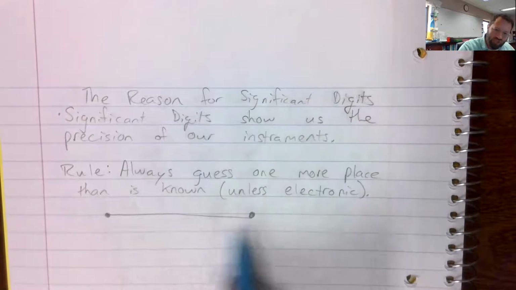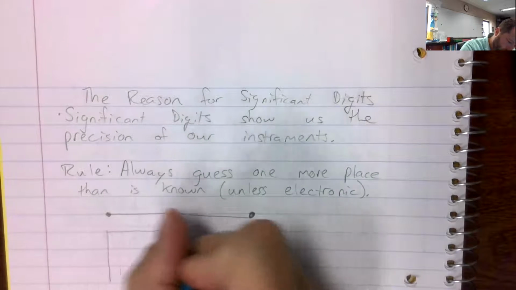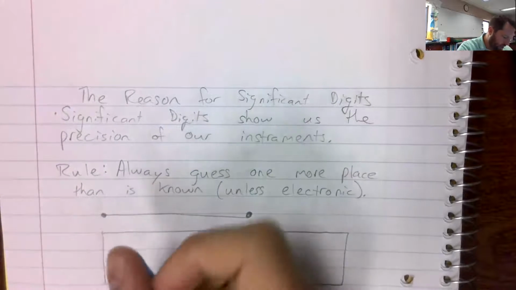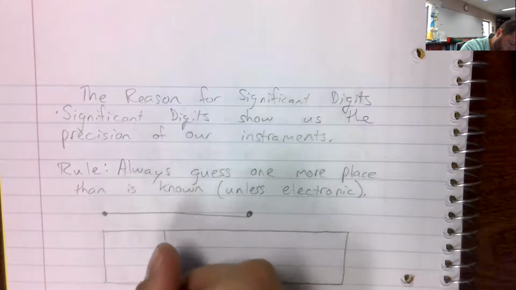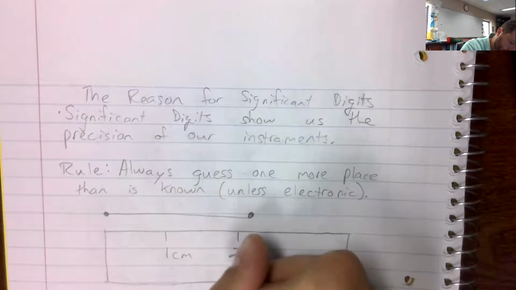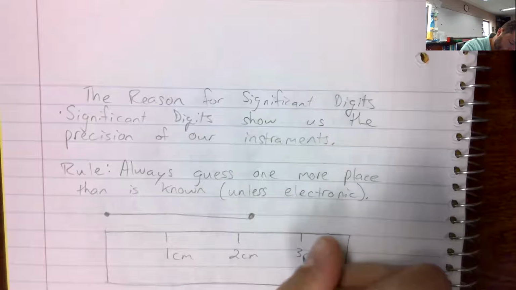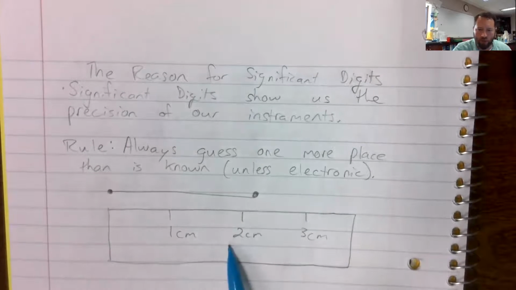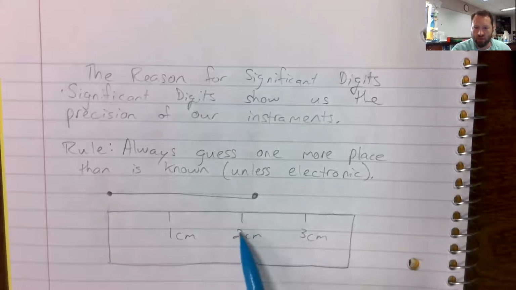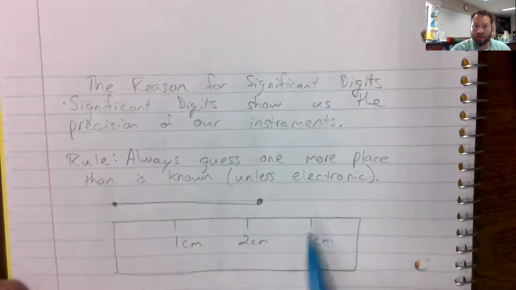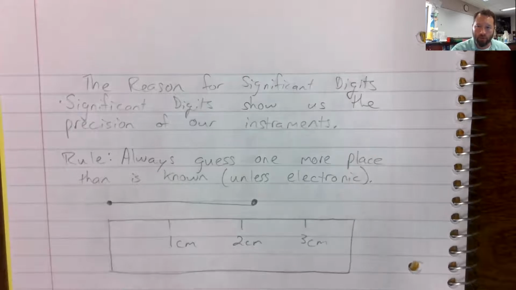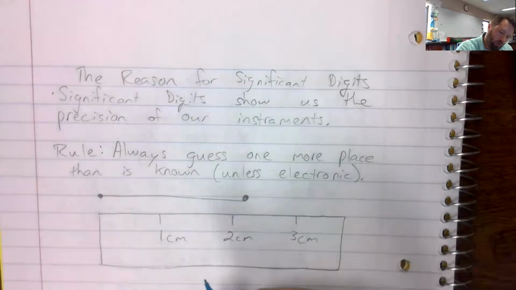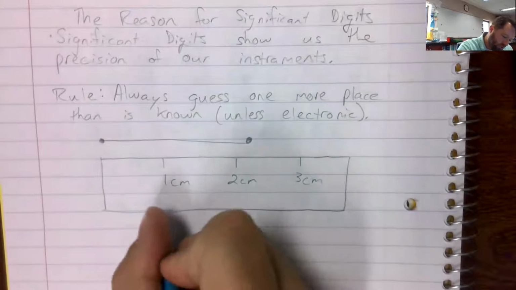So as an example, measure this line, not a very straight line, but we'll measure this line. And we'll use my little fabricated ruler here. Looking at the ruler, we know beyond a doubt that this line is at least 2 centimeters, between 2 and 3. So that is not an unknown number. That is a reasonably determined number. We know that for a fact. That shows our value there. So I'm going to say 2 centimeters.